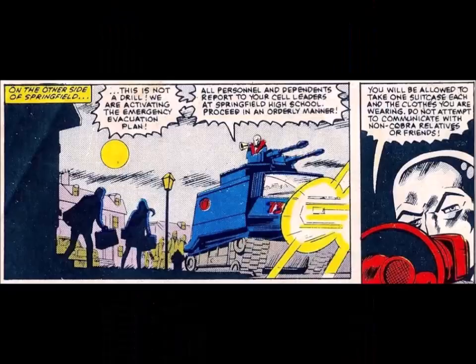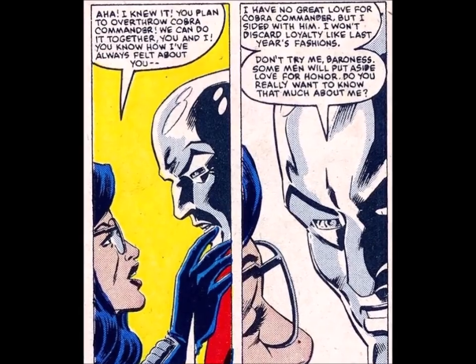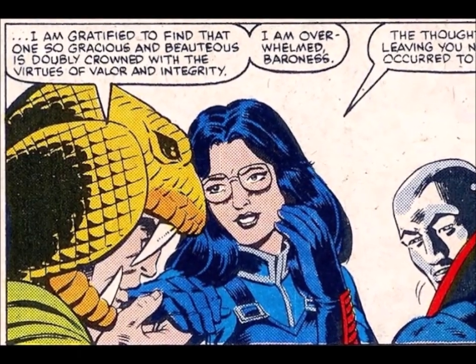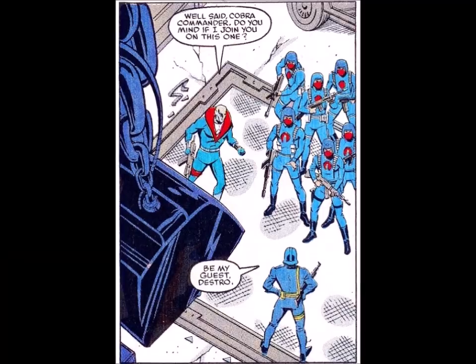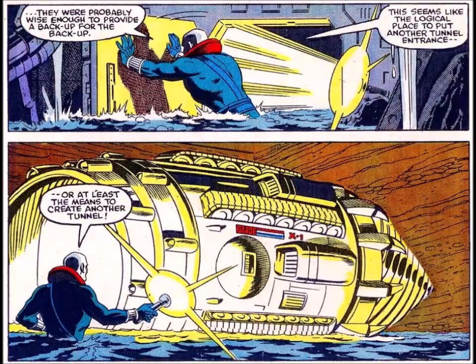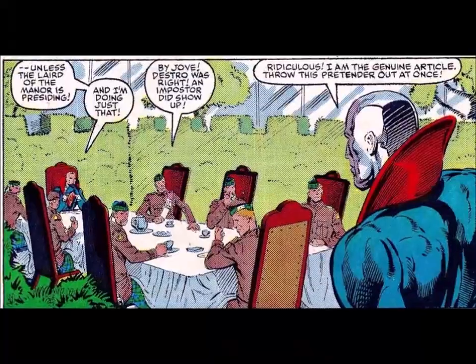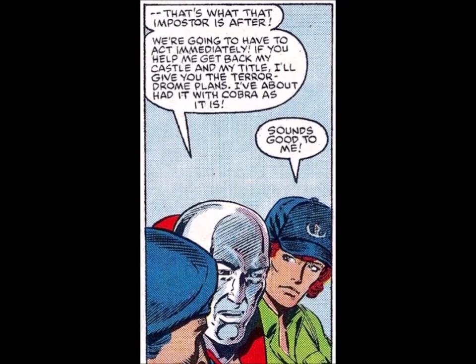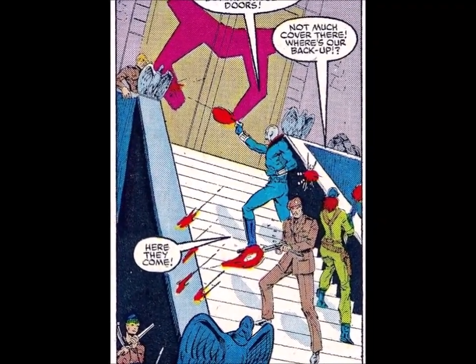This coincides with the Battle of Springfield, where he is in charge of evacuating the Cobra population to Cobra Island. He does this out of a sense of honor, not to take over, much to the Baroness's surprise. He even stays behind to save Serpentor, even though he doesn't seem thrilled with how much the Baroness has taken to him. After the evacuation, Cobra plans an all-out assault on G.I. Joe headquarters. The Commander, fearful of losing Cobra to Serpentor, decides to lead the assault himself. This impresses Destro enough that he joins him — which proves to be a huge mistake, as the Joes end up blowing up the pit with the Commander and Destro in it. They survive, make their way out, and by chance find Billy in a coma. Destro gives the Commander some encouraging words and leaves them be. He returns to his home in Scotland, only to find an imposter has taken over. He makes a deal with the Joes to get them the plans to the Terror Drome if they help him get rid of the imposter, which they do. He isn't seen after that for over 10 issues, but returns in number 69.